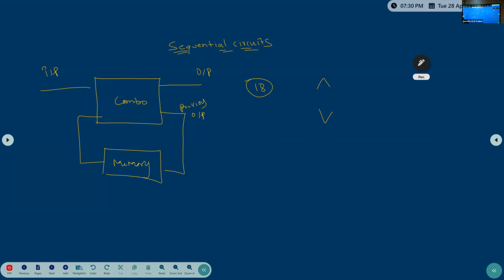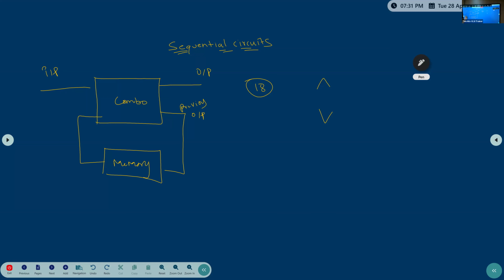If you directly enter 20, if you want to go to channel 20 directly, will it consider the memory? No. Getting it? Depending on what input you are giving, the sequential circuit operation will be different. But when defining it, if someone asks, we say the output of a sequential circuit depends on present input as well as past output. A sequential circuit has combinational logic as well as a memory element.